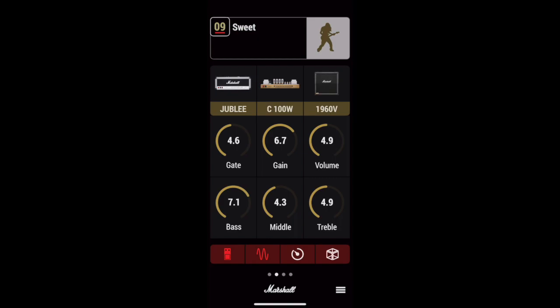I just recently acquired a Marshall Code 50, and I noticed that there's been some conversation online about changing the name of one of the presets to make it personal so you can identify it better. So I put together this little tutorial with the new app running iOS and the latest firmware update from Marshall. Today is November 22nd, 2023, so you can gauge by what date it is for you whether or not it's current.